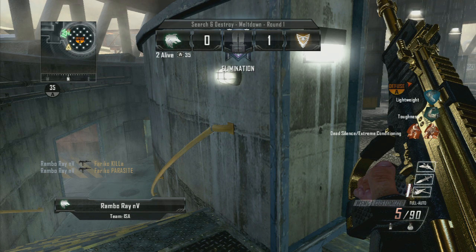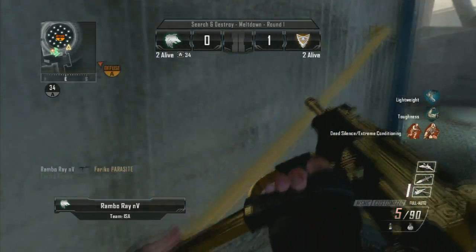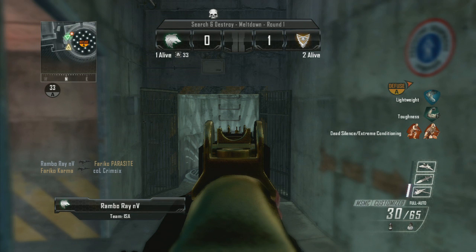But pretty much bringing it to a 2-on-2 this fast into that bomb plant is a huge factor to how this round is going to go. So we still have 35 seconds. So I reload my weapon, and my teammate went up the ladder there. Actually, Crim6, the situation changes again. Crim6 went up the ladder and died to Karma. So now it's a 1v2 situation.